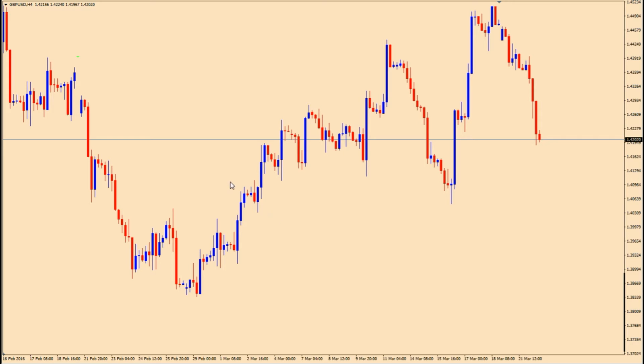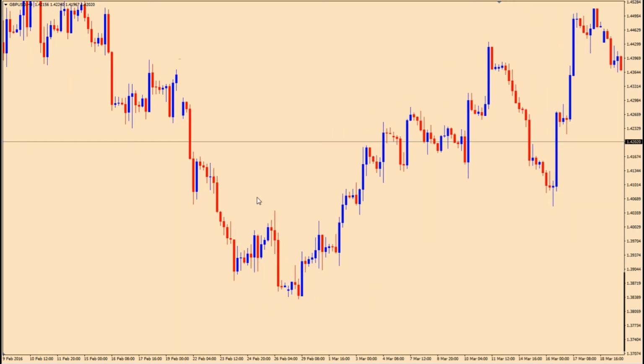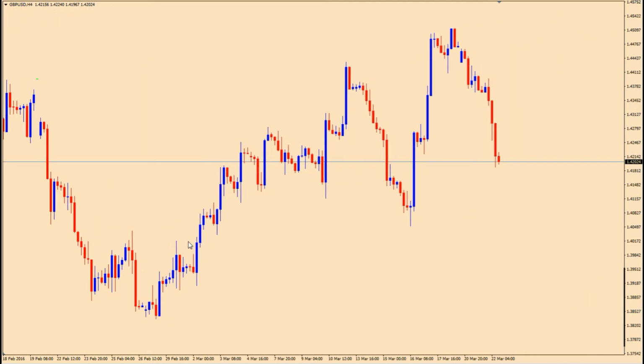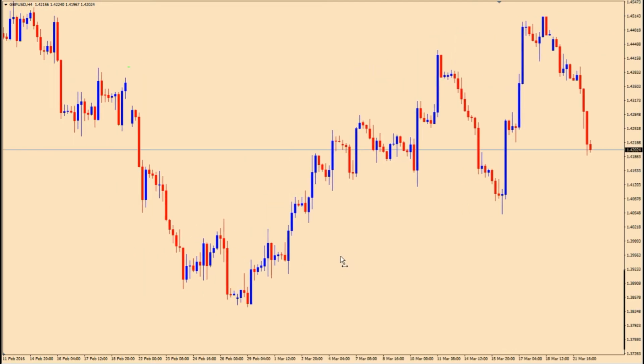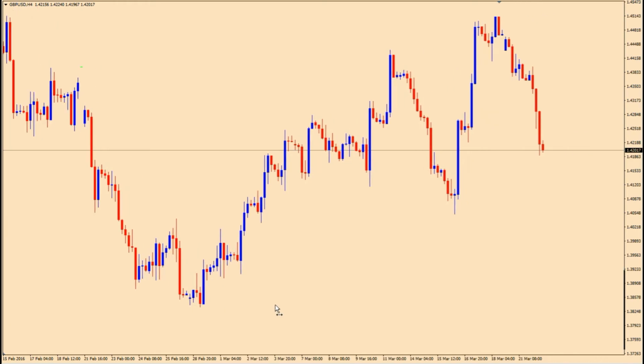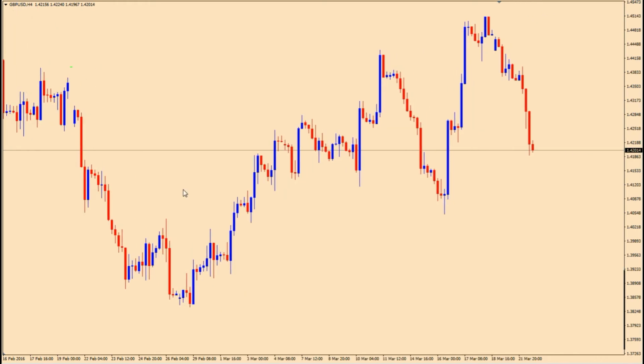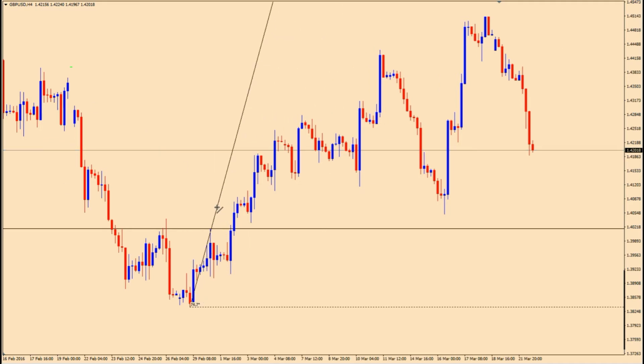So the first thing to do when we draw a square is pick a nice pivot point. We see here that the market moved down here and has been moving up for probably several weeks now. But this is a good starting point because it's a nice significant low. So what we're going to do is draw a horizontal line right there at the top of this first swing up. And then we're going to take our trend line by angle tool and measure that angle in degrees.